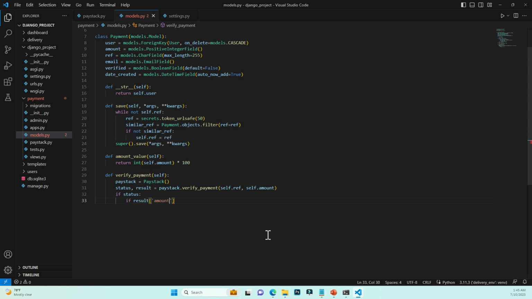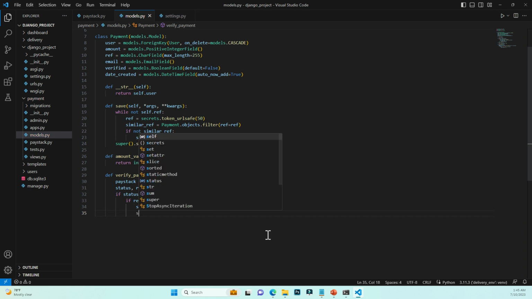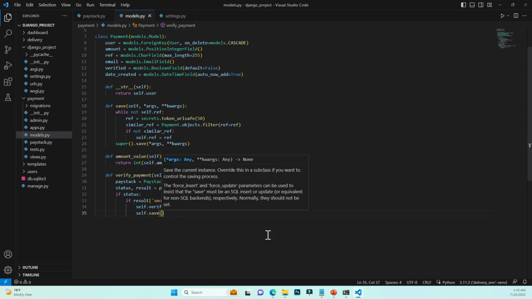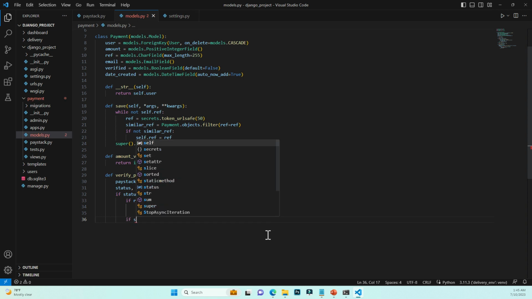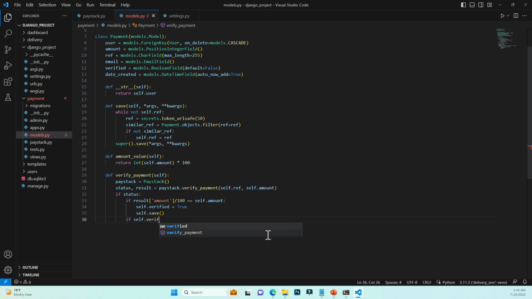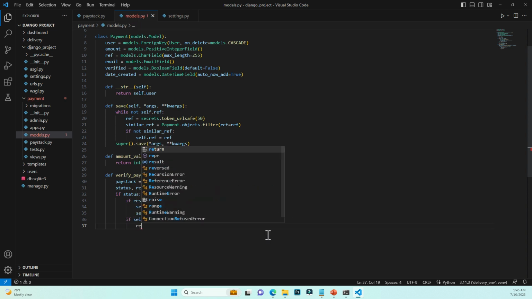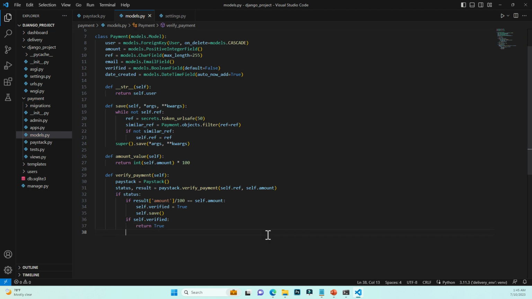If status, result amount, self.amount, self.verified is True, and then self.save. If self.verified, return True, else return False.